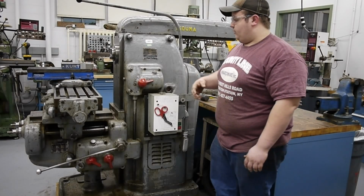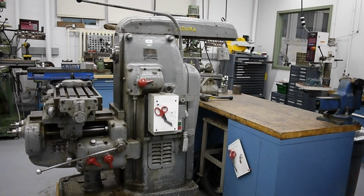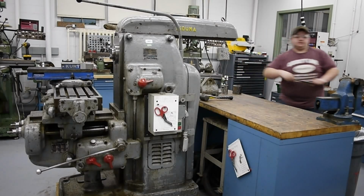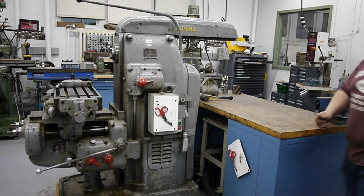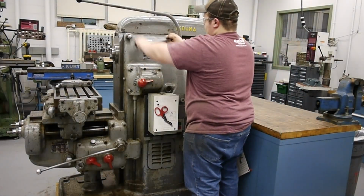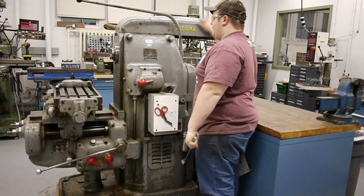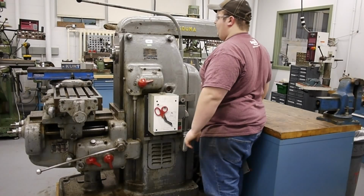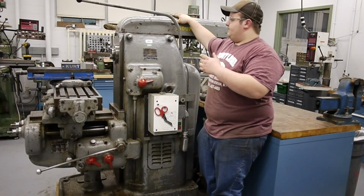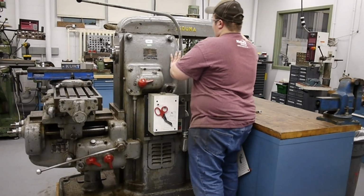So as of right now, I'll show you moving the ram outward. Let me go grab the wrench for that real quick. And from here we can take these 2 nuts and loosen them, and then from there we can come to the back of the ram, and this does not have any rack and pinion driving mechanism to move the ram forward. This is entirely just gravity and sitting on the dovetail ways. So I'll go ahead and slide this forward.